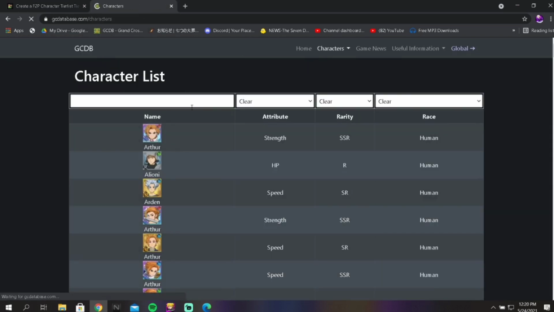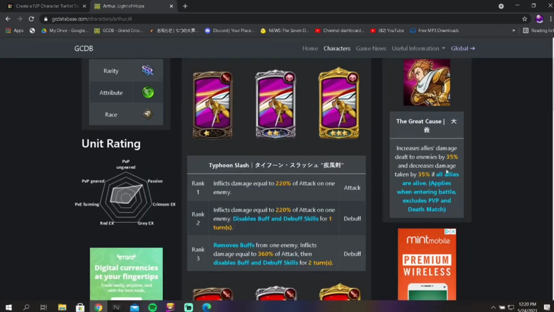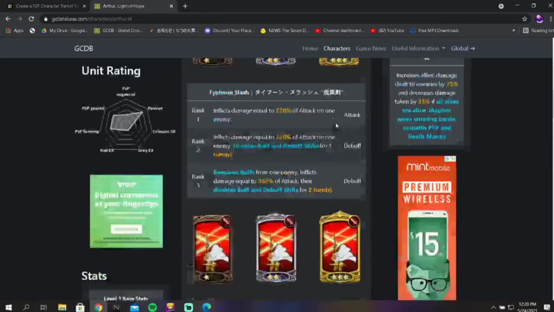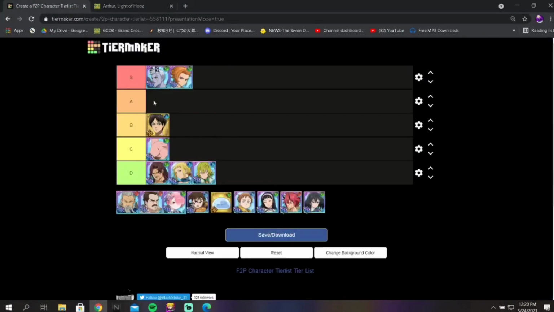Green Arthur. When he came out, I was like, yeah, he's definitely probably the best free-to-play unit in the game. So, very, very good. His passive, again, he's really just used for his passive, not gonna lie. You can't run him on the back, of course. He has to be on the front, but still good because he increases allies' damage dealt by 35% and decreases damage taken by 35%. So if you run him with defense units, they're literally not gonna get touched. It's really amazing that they made him the way they did. But yeah, so Arthur, very good. Denzel.